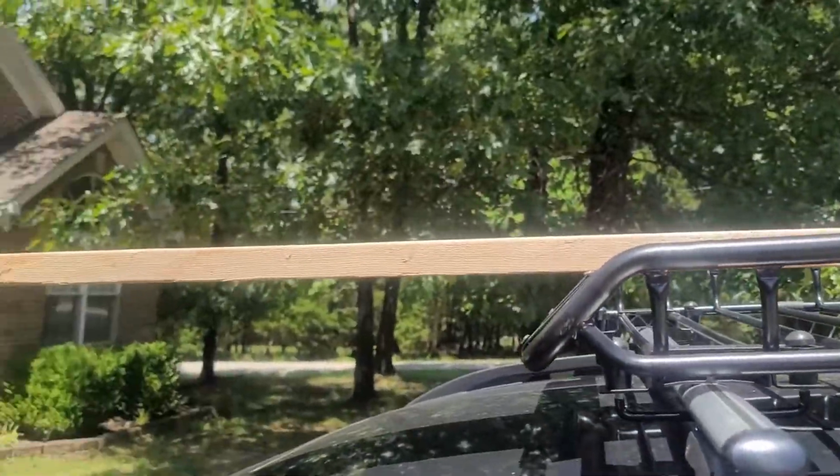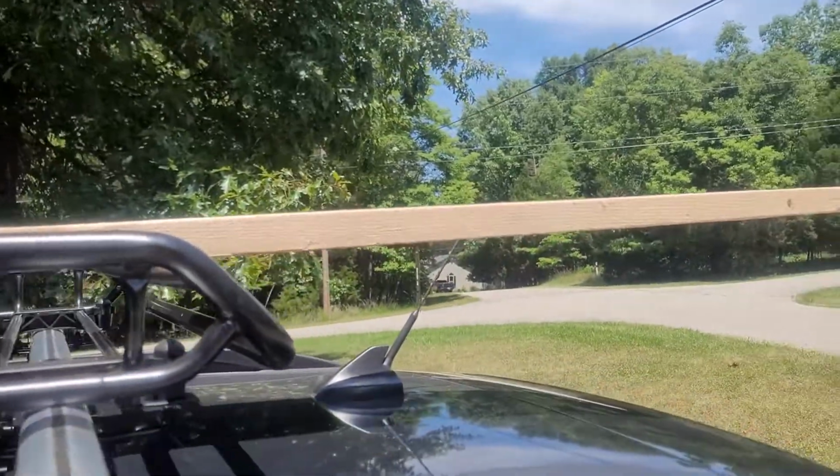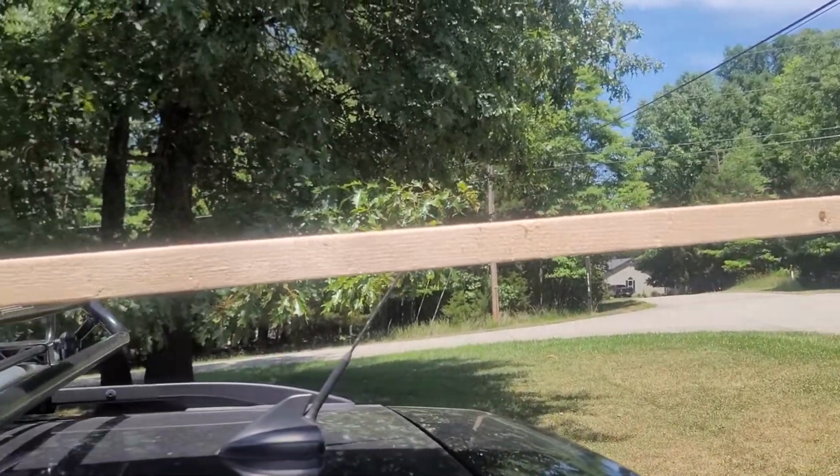All right, guys, so we decided to go to the store and get us another piece of 2x8. This time we got 2x8x10. So here you go. This one's much straighter than the other one. Should be able to make this into some steps pretty well with no issues like we have with the other ones. They warped and we couldn't really make anything out of it. So let's get this off the car, show you a couple of new things I got to help shore this up and make it nice and sturdy, and we'll get to work.